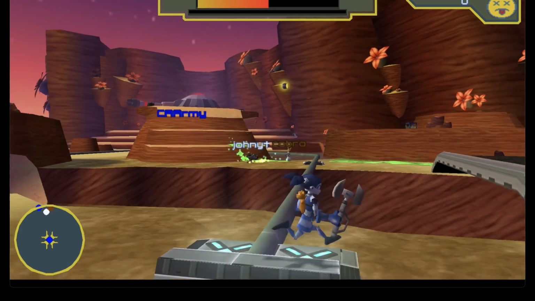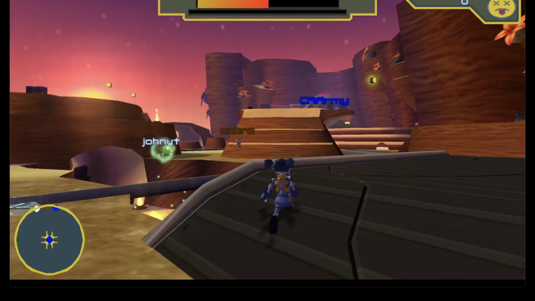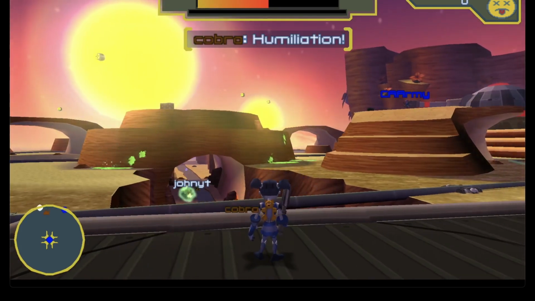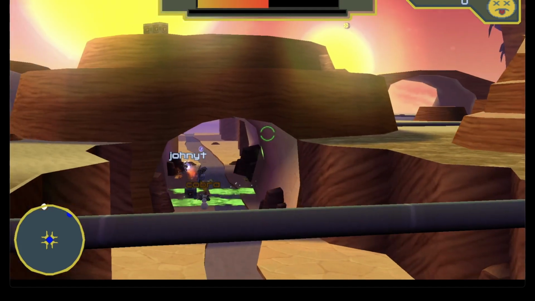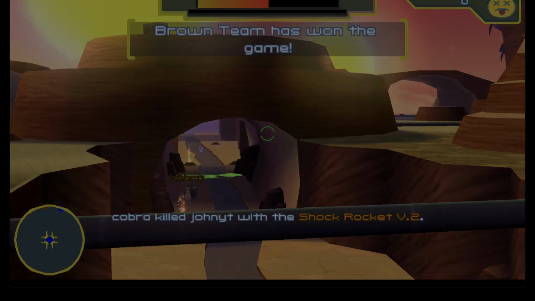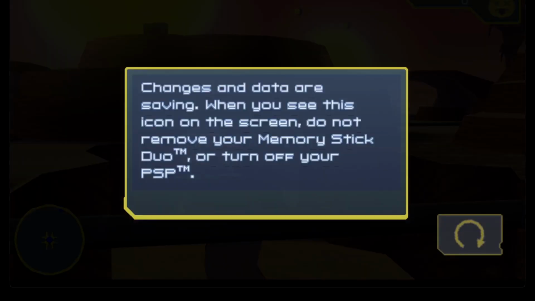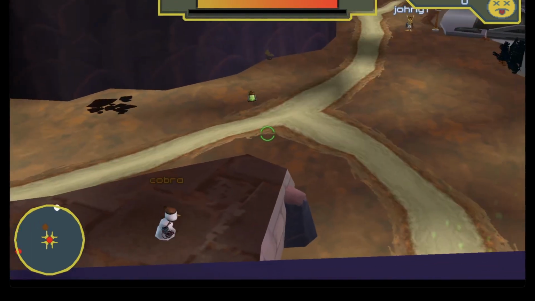Acid. Yeah, Cobra's just attacking with the acid bombs. Johny's running away. There's a whole bunch of acid bombs just being thrown. Kinda looks like it's spamming and spamming, but looking good so far. Cobra throwing those acids. Cobra got the win, the kill from the shot rocket. Yep. V2. Good job, Cobra. Well done, well done. Awesome.